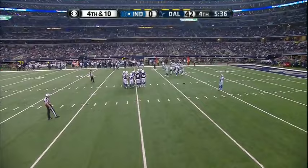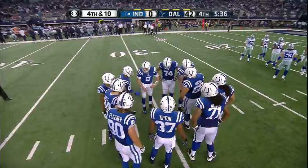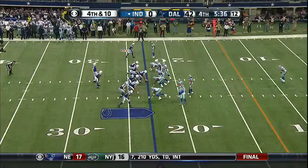Right, the Colts decide to take the timeout, set up a play here, 4th and 10 coming up. I'd kick a field goal. You just avoid the embarrassment of a shutout. I absolutely would. I wouldn't hesitate. I'd send them out there, kick the field goal, and you go, well, that's not good gamesmanship. Well, you know what? What is gamesmanship? Cowboys threw a long pass down the field, up 35 to nothing.